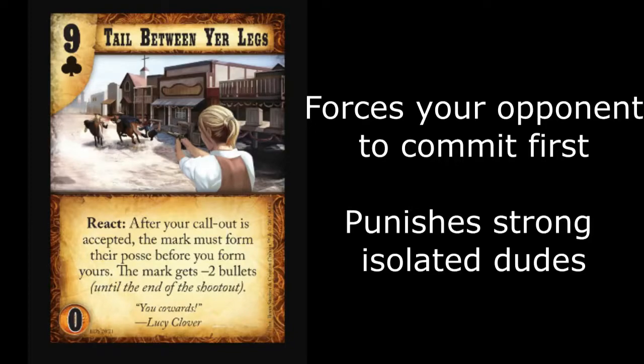The next action, Tail Between Your Legs, is a 9 with a react ability. After your callout is accepted, the mark must form their posse before you form yours. The mark gets -2 bullets until the end of the shootout. This is potentially very powerful because it forces your opponent to decide how much they want to commit to defending their dude before seeing what you have arrayed against them.